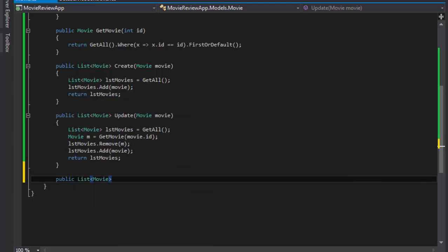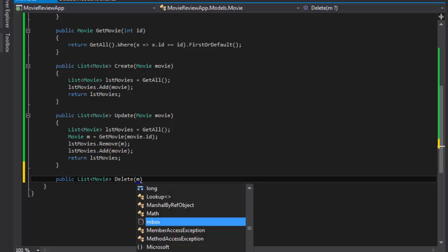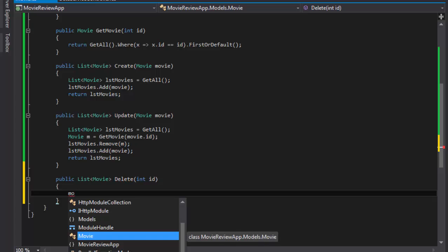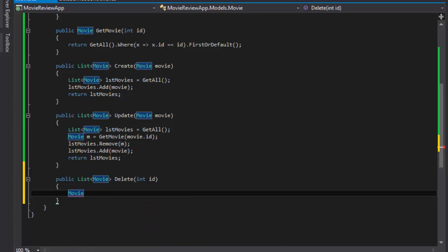Public list movies. I'm just creating this. I'm not gonna do this in a different fashion, so I'm gonna say int id. I don't want all that to delete, so I'm gonna say movie m. So I'm gonna say list. Just copy this.